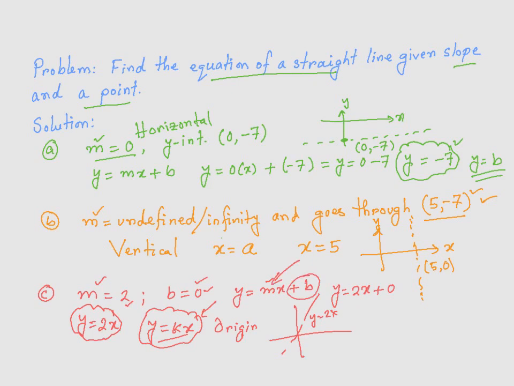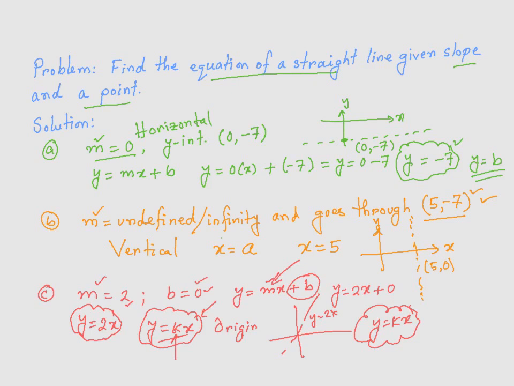But there is a special situation. This is a special situation where the line goes through the origin. We use a different symbol for it, k, to indicate the slope. It tells us that y = kx. If you have an equation like this, it goes through the origin. That means the y-intercept is 0, b is 0, and the slope is k.